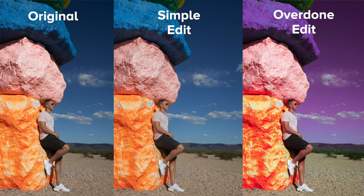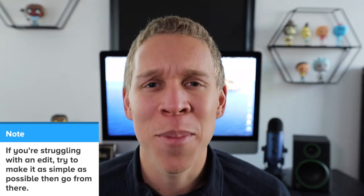When you overdo the editing, it's not going to look natural, and that's probably going to turn your viewer off to what your photo is trying to get across. I understand there are some editing styles that call for overdoing it, but for most of you, that's not going to be your editing style. Keep things simple, especially if you're a beginner, so that you don't lose the overall focus of your photo. Keeping things simple will keep all the important details in your photos, and in the end, that's what you want to bring out so your viewer gets everything they're supposed to get.